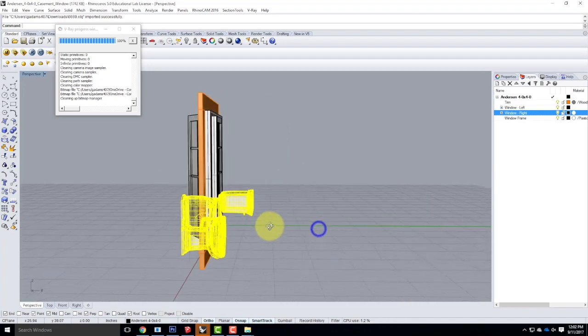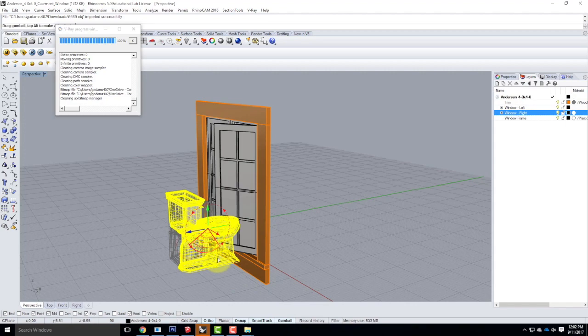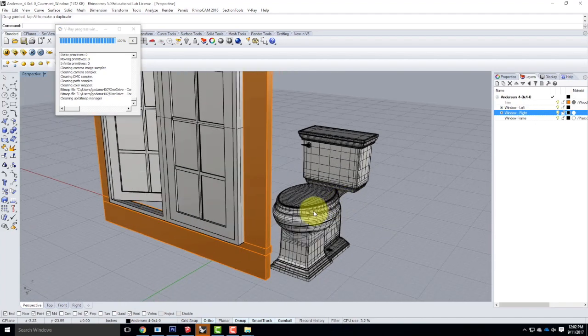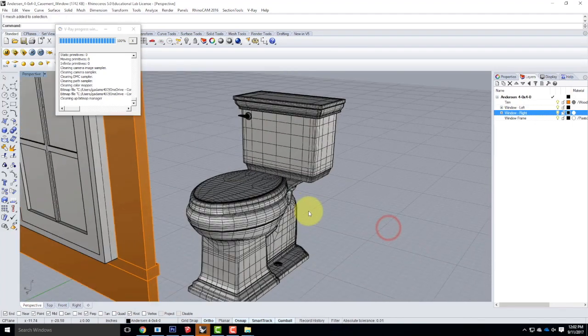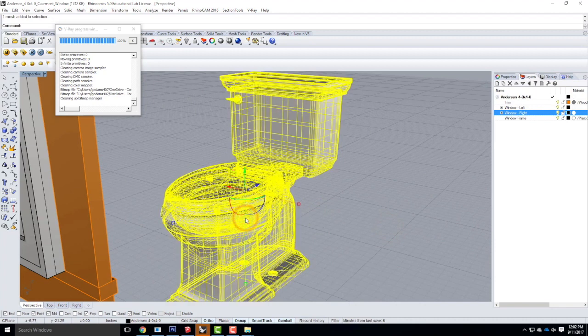And lo and behold, there's a really complicated toilet. I need to rotate it 3D, obviously. This is a spot where the gumball might be good. We'll drop that like that. Let me move it over a little bit. So if we look at that, for example, that would be very difficult to model, correct? But Kohler made it for us.